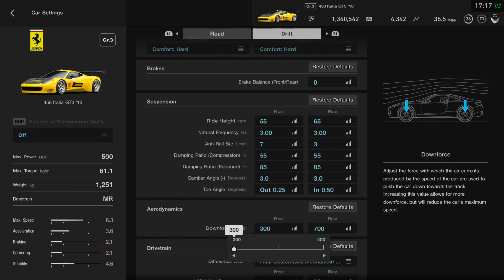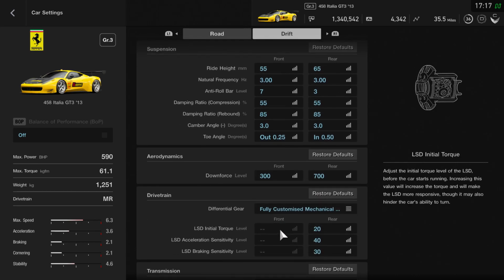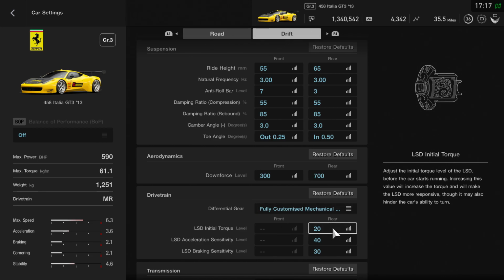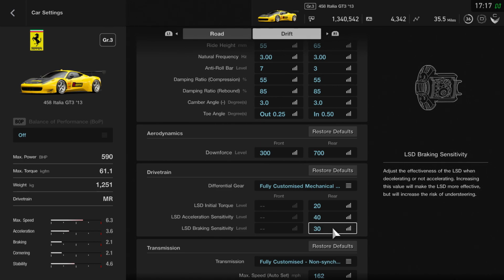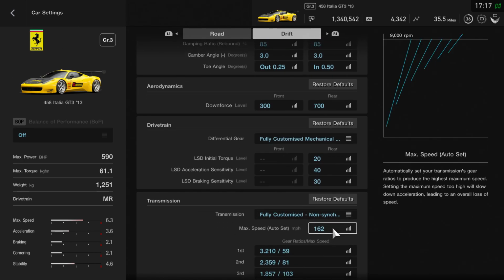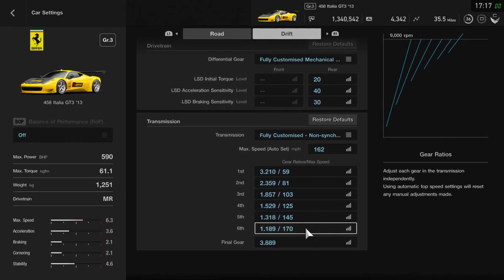Downforce he's set all the way down to the bottom here, so you've got 300 on the front and 700 on the rear. And the differential, I'm not sure if he's adjusted this at all. It's fully customized. It's set to 20, 40 and 30, so just check that when you're putting these in. Transmission he's set to fully customized, and it's 162 mph. Everything else, as far as I'm aware, is exactly stock, but just take a look down here because I've got this exactly how he's had it, and that should be everything you need.